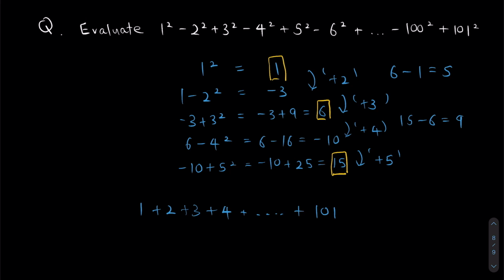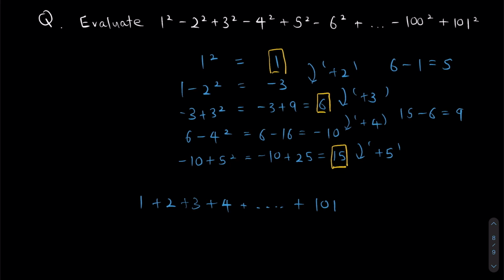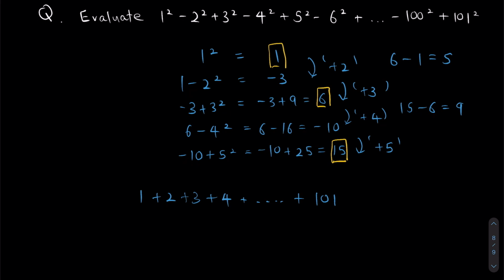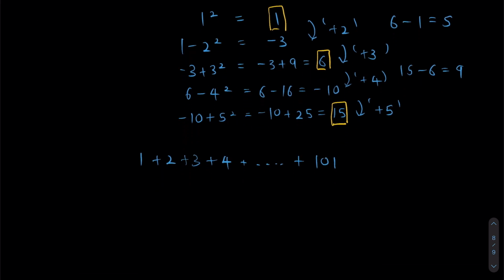Can we easily calculate 1 plus 2 all the way until 101? Yeah, we can, right? We simply use the Gauss sum method. So quick revision on that. How do we do it? We take the first number, which is 1, plus the last number, which is 101, put them in a bracket, and multiply the total numbers. So from 1 to 101, how many numbers are there? 101 numbers, so we times that. And we take the whole thing divided by 2.